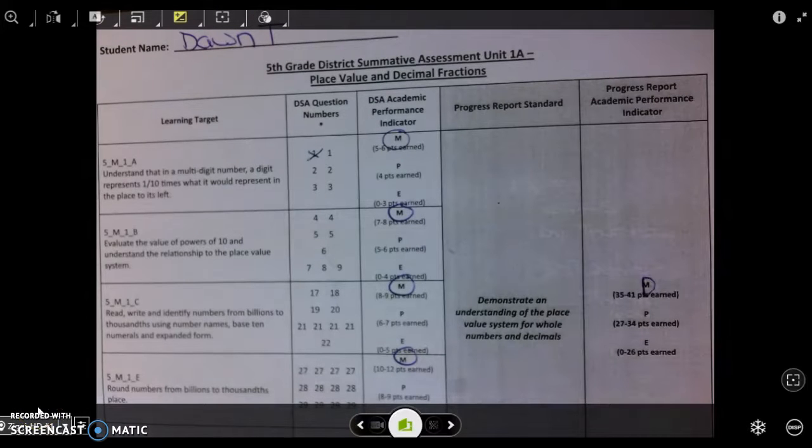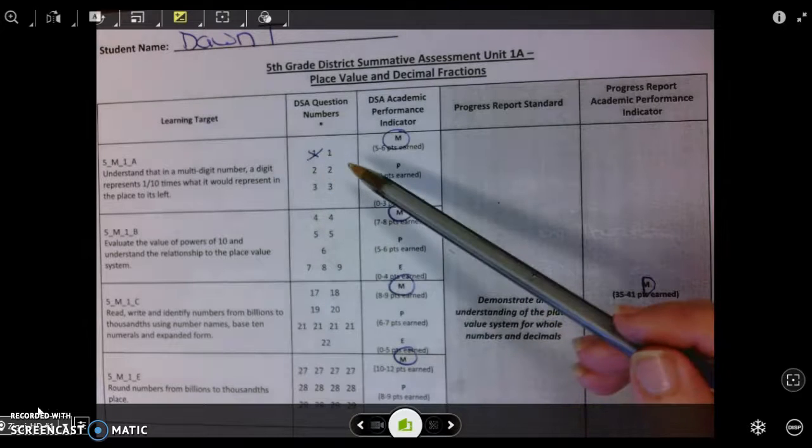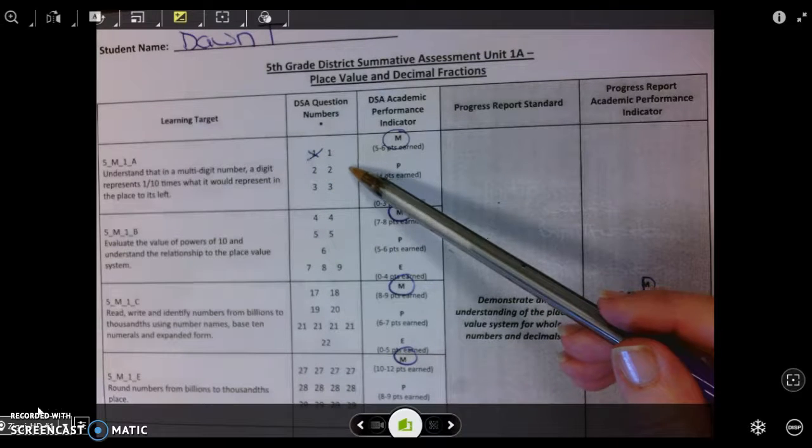Parents, it's Mrs. Twinter here, just wanting to explain your grade sheet so that it makes sense for you and you can understand how your student did on their math test. If you look here, it shows the numbers and how many points each question was worth.